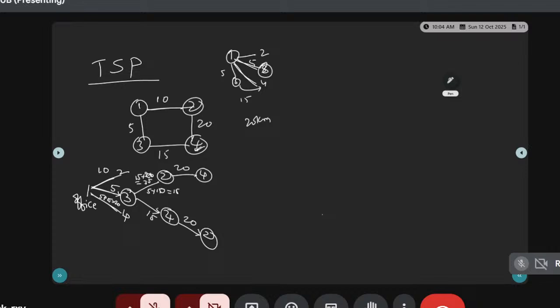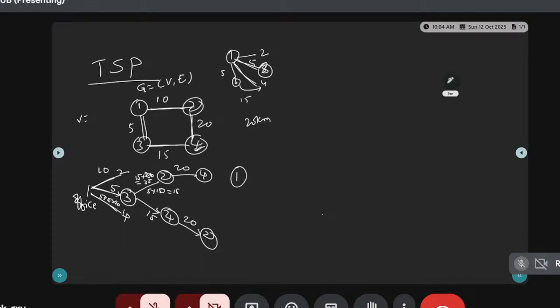To develop a formula here, first of all, there are 4 stations. First assume that you visited node 1. Next, what are the leftover nodes? Total nodes are V. The graph can be represented with capital V comma capital E. What is V? Nodes or vertices: 1, 2, 3, 4. An edge is this one, this one, this one, and this one. The combination of edges and vertices is what we call a graph.